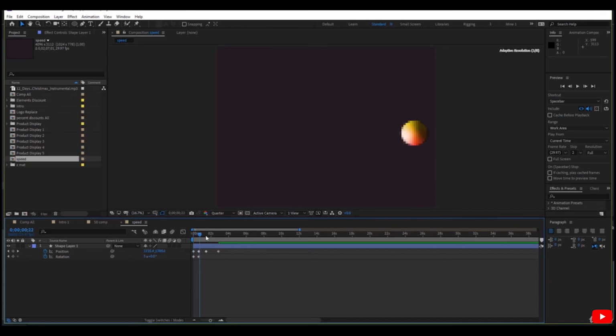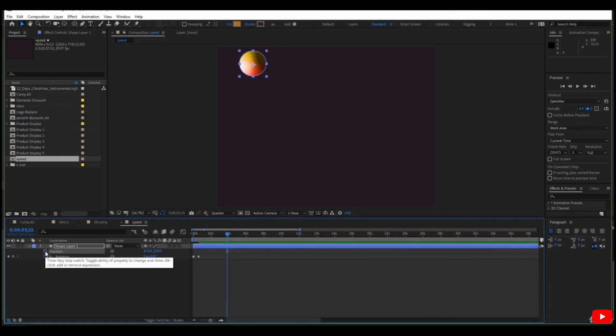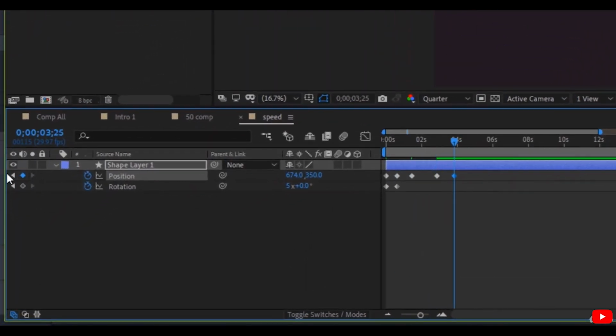Don't forget that if you want to put a keyframe and you press on the stopwatch, you will remove all the keyframes. Let's undo with Ctrl Z. You should press here to add another keyframe, or if you simply change the value of the property, it will put a keyframe. To move between keyframes, as we said before, you can use J and K, or press these two arrows, left and right arrows here.